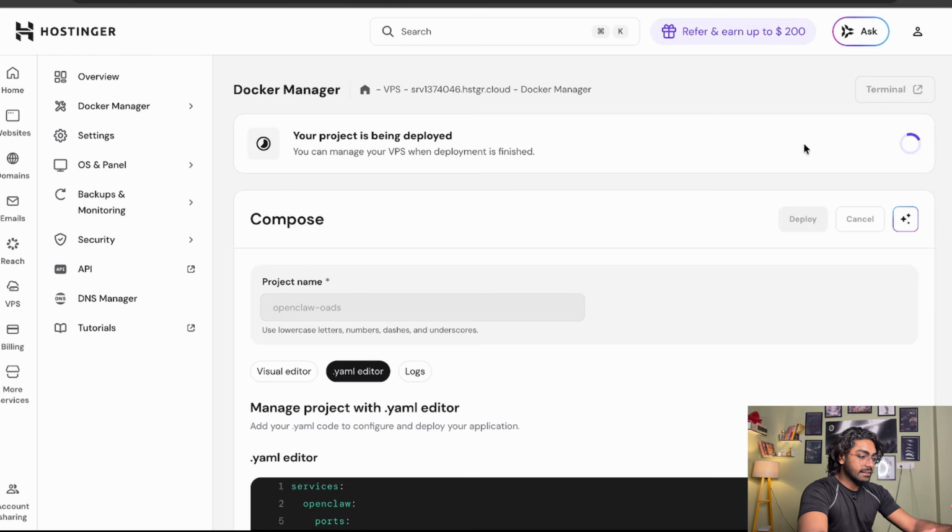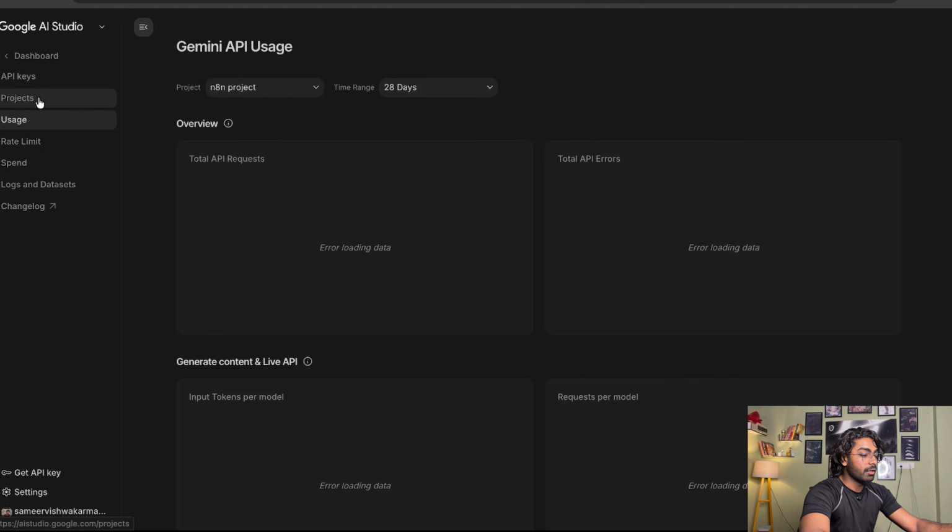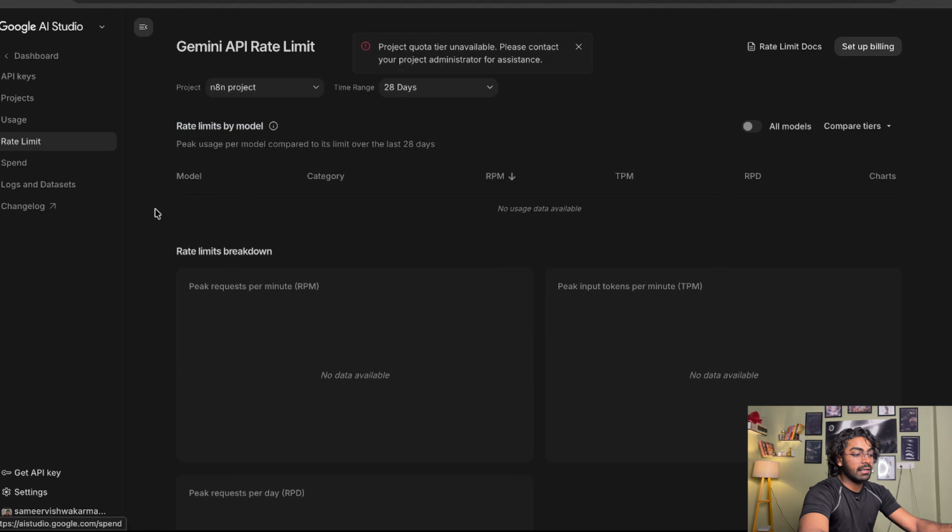I'm using Gemini because of its context window. When a bot scrapes technical documentation and reads a dozen YouTube transcripts, we are talking about hundreds of thousands of tokens. Gemini 3.1 Pro has a 1 million token context window, so it won't forget even a single detail. Plus, we can monitor all our API usage cleanly inside our Google AI Studio.